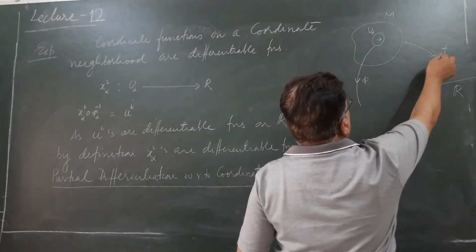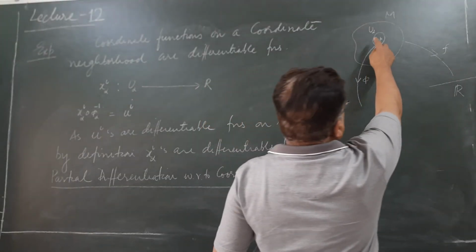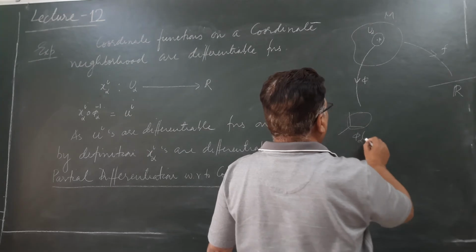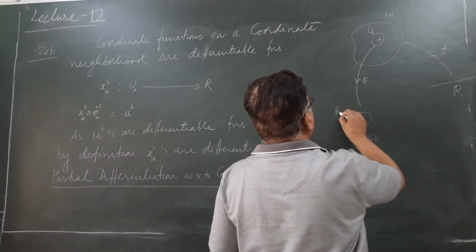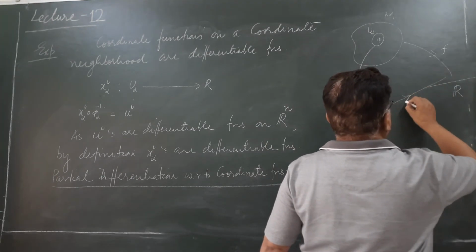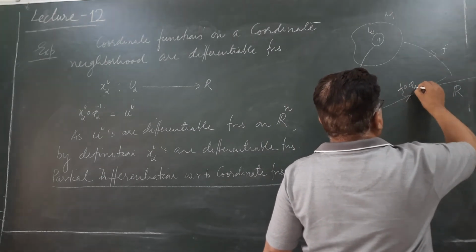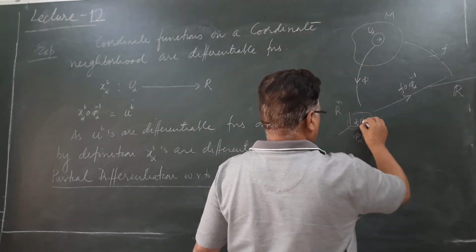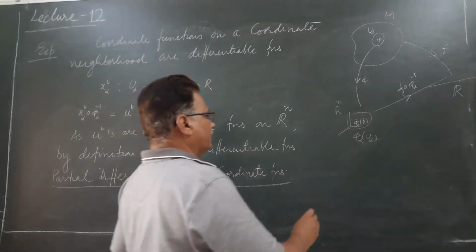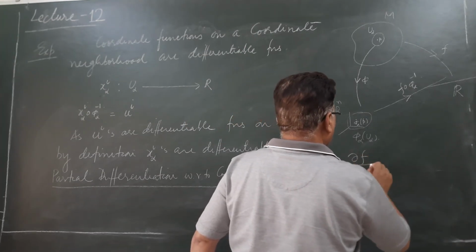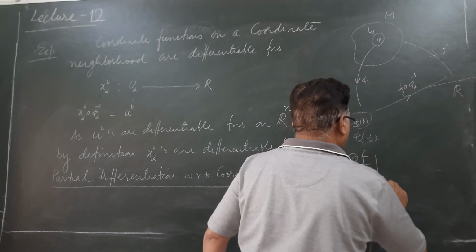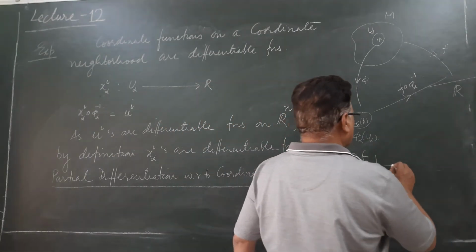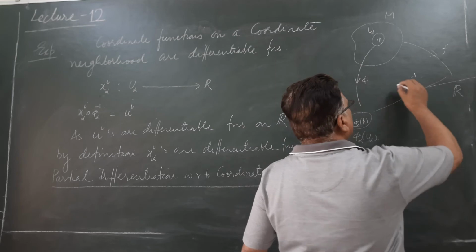I want to differentiate f at the point P. So it will be somewhere inside u alpha. So inside Rn you will be having an open set phi alpha u alpha. This is the space Rn, and then you will be having automatically the map F composition phi alpha inverse. Phi alpha P will be a point here. What I want to define here is the meaning of del F upon del Xi at a point P. This is what I want to define. Okay? So I will define it like this, as you said earlier. I will look at this function.